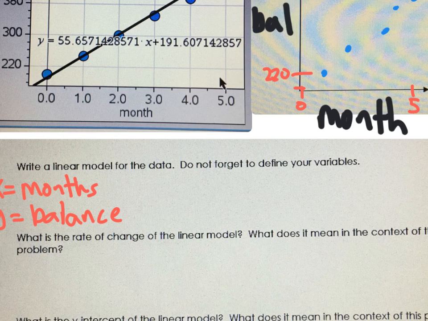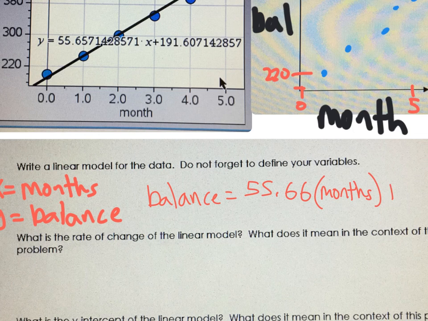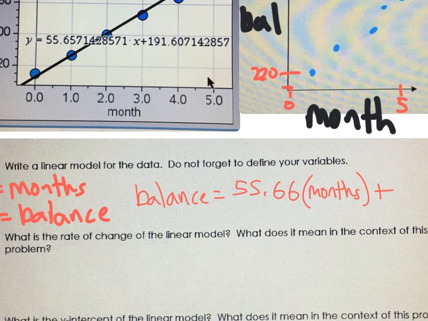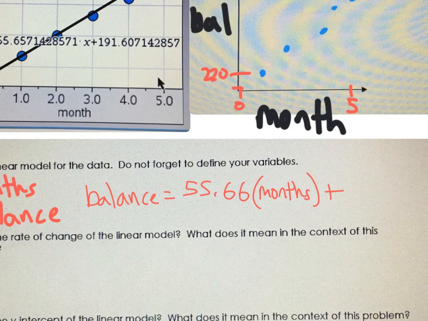We're going to take that equation, but replace the y and the x with the words. So it's going to be balance equals, and then I'm going to take that 55.6 and round it, so 55.66 rounds up to 55.66, times months, plus 191.61, it looks like, if I round that. Plus 191.61.